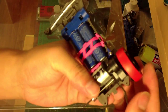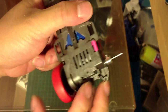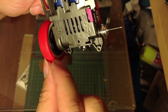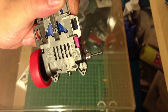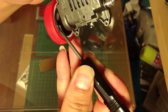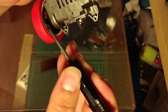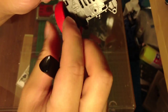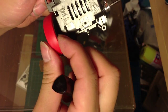Okay, just finished here. Take a look at it. Make sure this edge, this end of the tire that I'm pointing at right now, is at the same level, either level or a little bit over. But it cannot be short like this. You have to be over it.